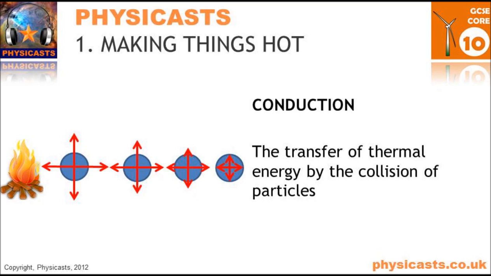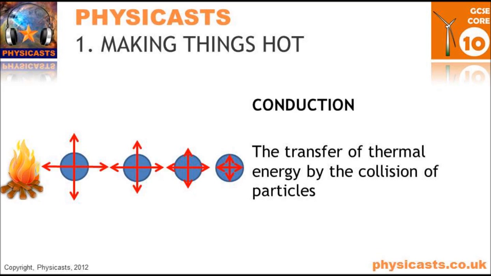So those electrons are able to move from A to B by skipping out all the atoms in between. They can go where they want, they can travel that thermal energy, they can conduct it really quickly, much quicker than having to bump each particle in turn to get from one end to the other. Things that are good thermal insulators are things like plastics, glass, any other non-metal really that's a solid.